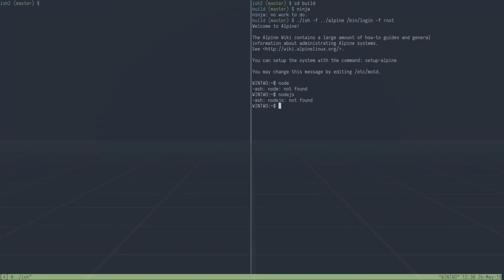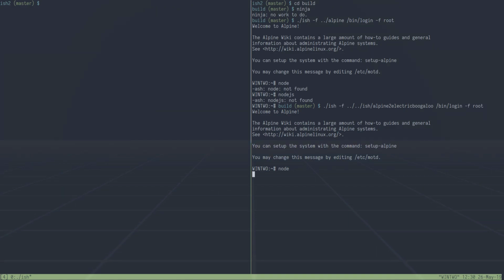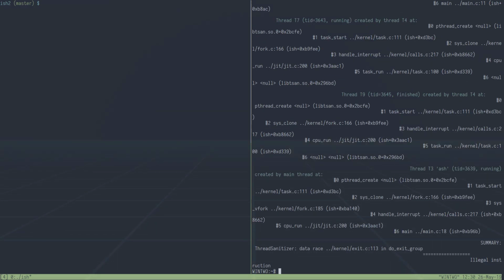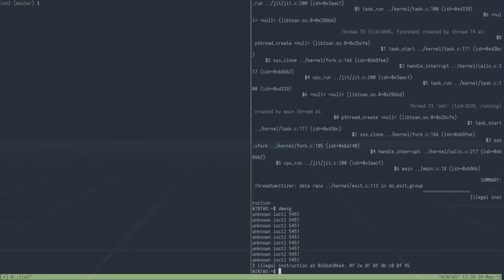Oh, this is the old Alpine. I'm gonna move it back. Yeah. The old Alpine. Everything should be working now. That's beautiful.